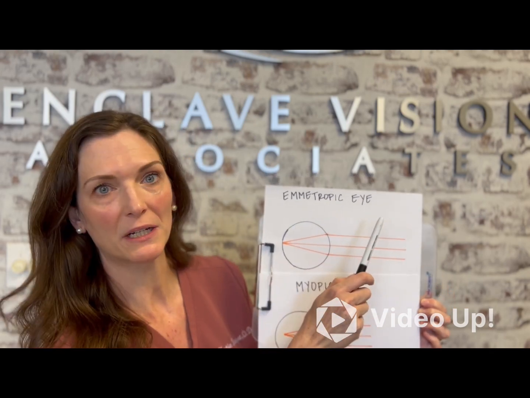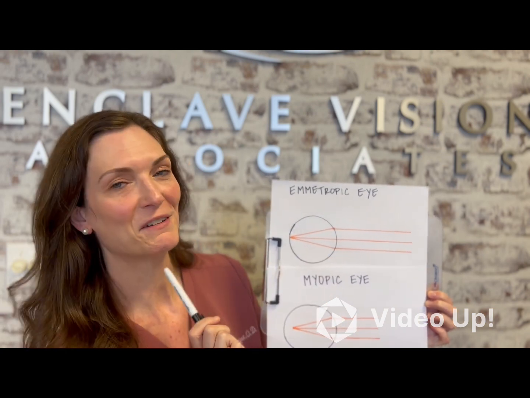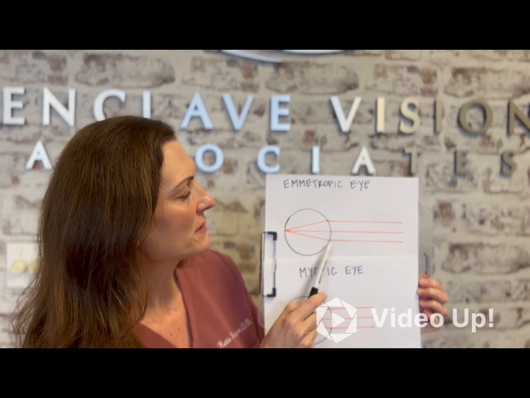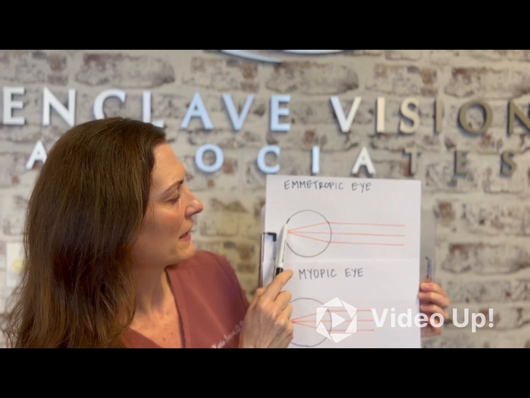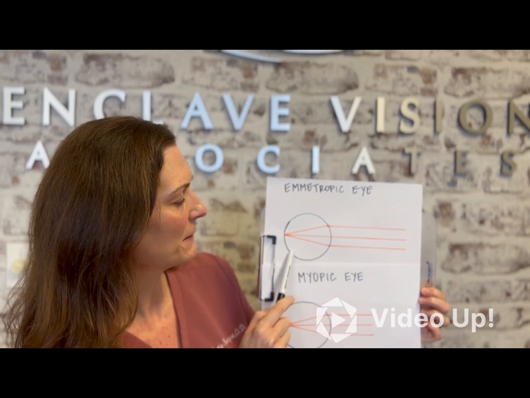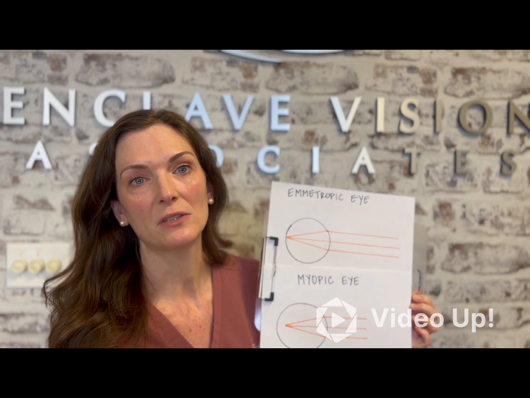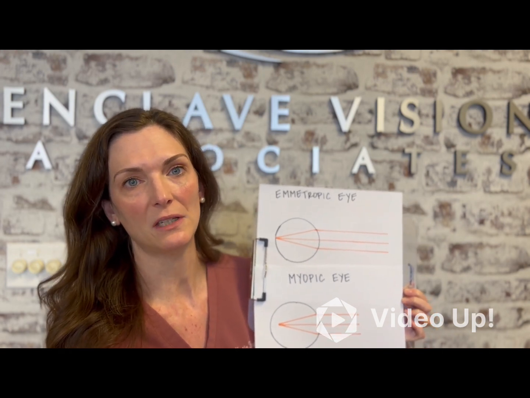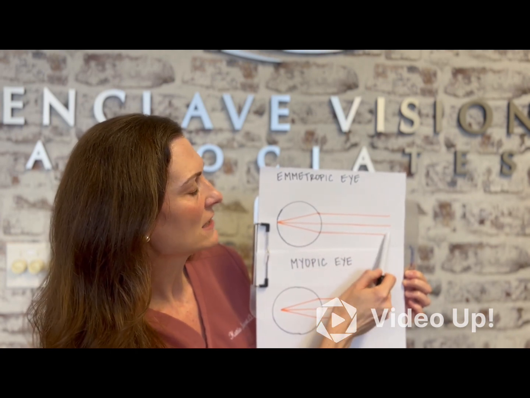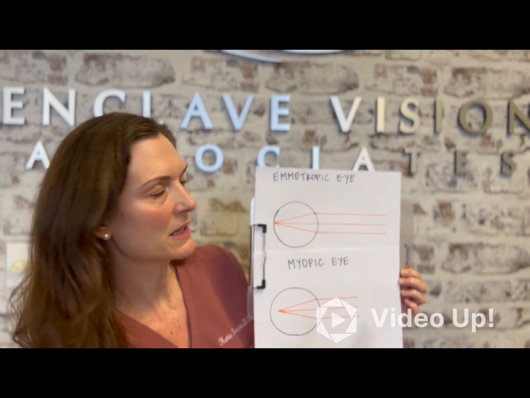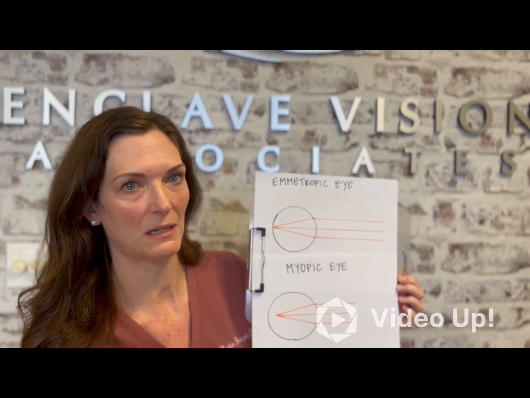We call that an emmetropic eye. Here is a side view of the eyeball. Again, very rough drawings we've got here. This is where the light enters the front surface of the eye. And all of this tissue back here, the back of the eye, is lined by a very special tissue called the retina. The retina contains photo or light receptors, and those are really what perceive the images that we see. So with an emmetropic eye, light enters the eye, and it all comes to a perfect focus directly on the retina, landing directly on those photoreceptors and providing us a nice, clear image.